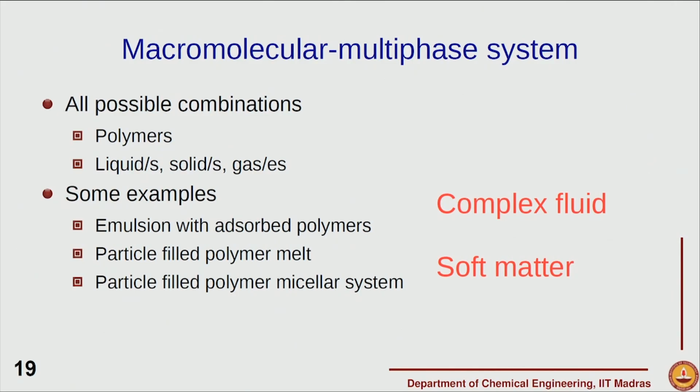So, these are the materials where thermal energy is sufficiently high for molecular and particle motion flexibility. At the same time, they are composed of multiple length scale and time scale response because of their complex makeup. And so, when we say rheology of complex materials, in this course we are going to look at rheology of complex fluids or rheology of soft matter.